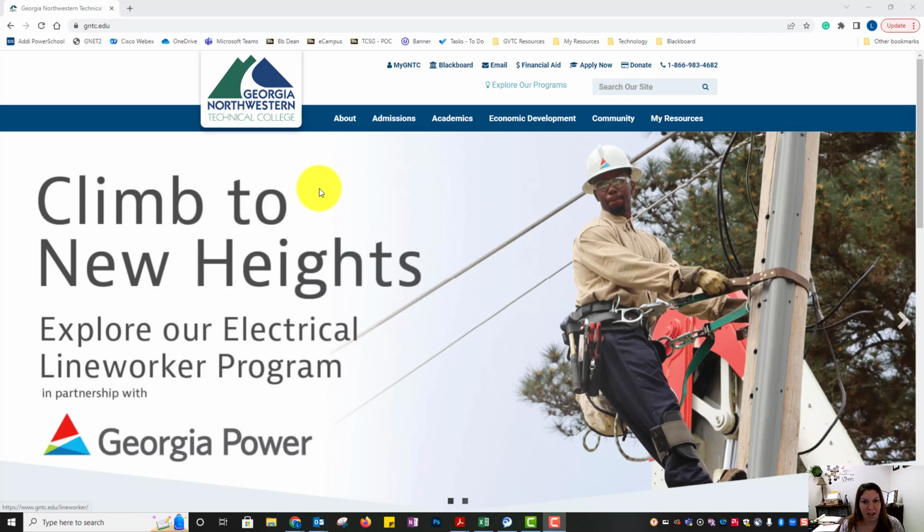So the switch to VDI has caused a few questions from instructors about how to access GNET2 now that you don't have the traditional VPN that we were used to using. So I just want to provide a quick walkthrough for how the VDI works.